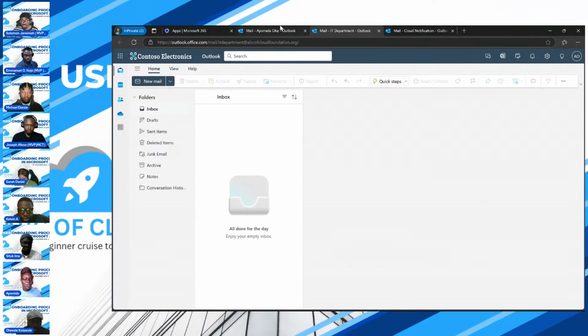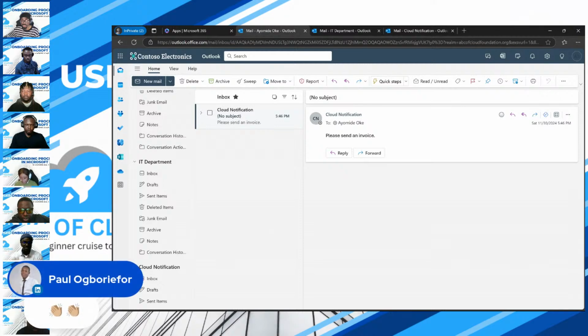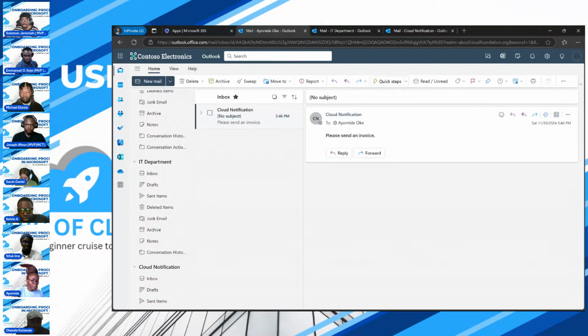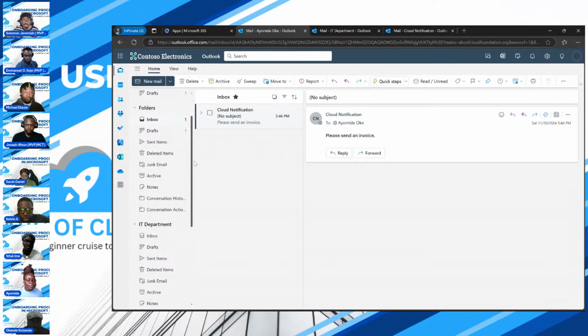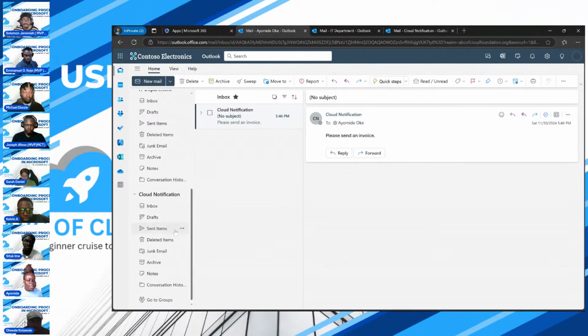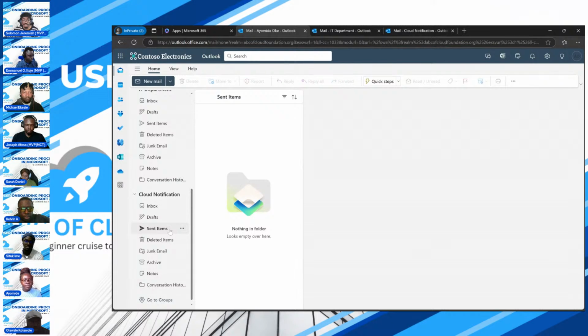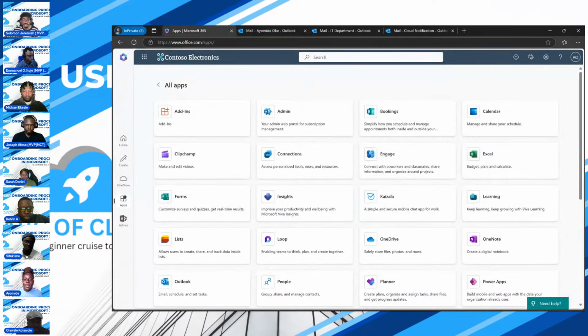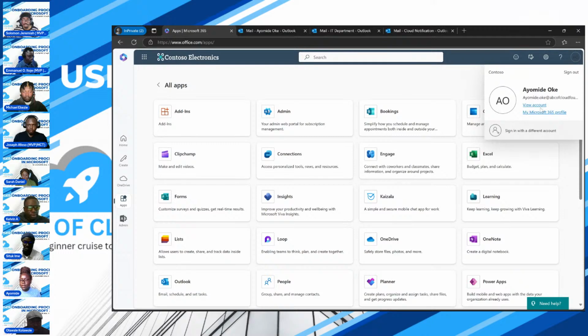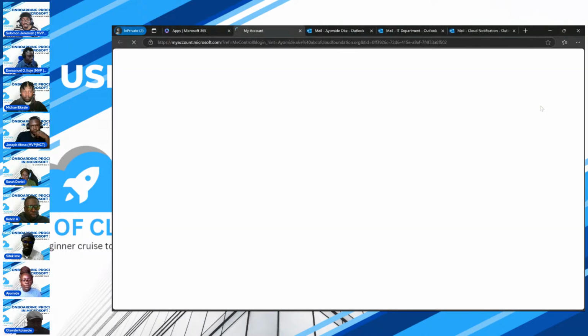So yes, that is the exploration of the shared mailboxes that Michael added me to. So if I'm checking where I sent in the cloud notification. So going back, you can also remember that he added me to some groups. So let's go and explore the groups that he added me to. Let's go and see what that looks like. I'll come here and view my account.